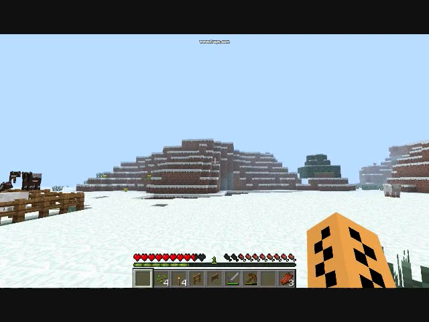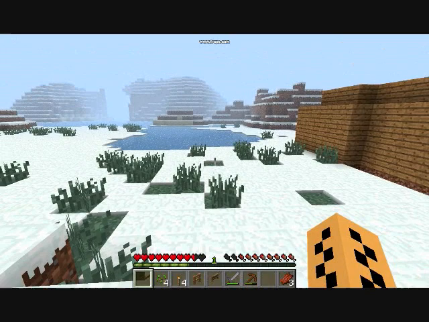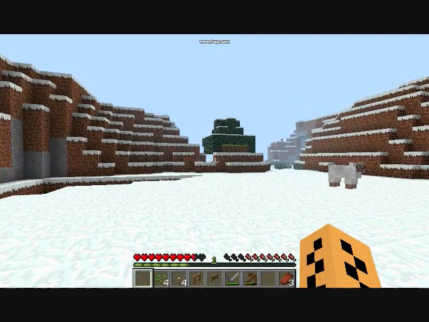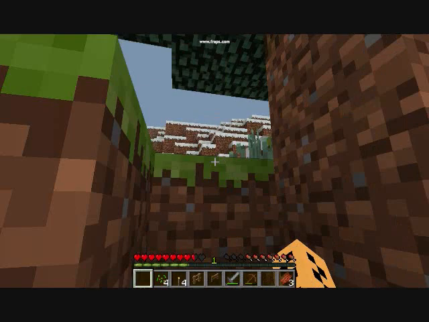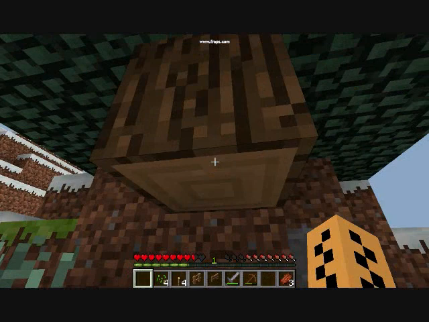We butchered a couple trees. Like, there was a tree. I think over there was a tree. This environment is so unstable nowadays. We need to tell Notch to make trees tall. That's not very cool.